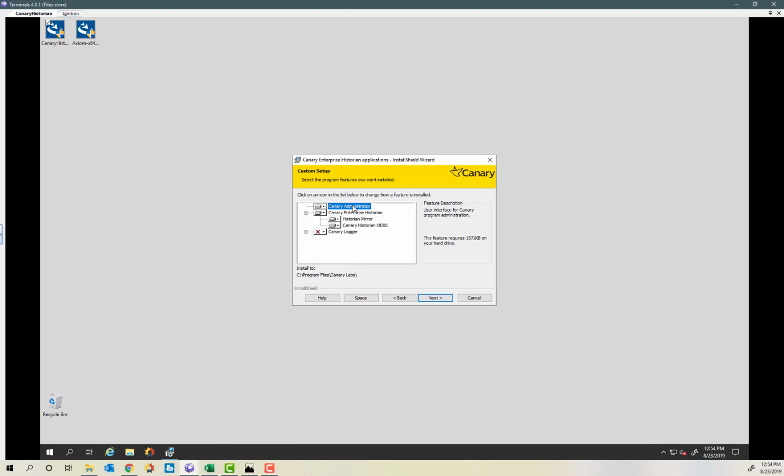All right, I'll want the admin. I do not need the mirror, and I do not need the ODBC for this install, and I do not need the logger for this install.